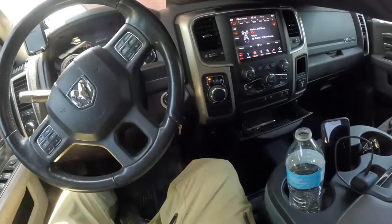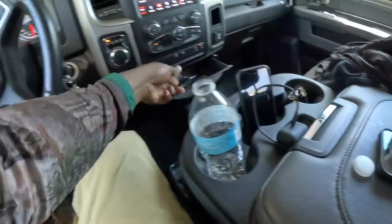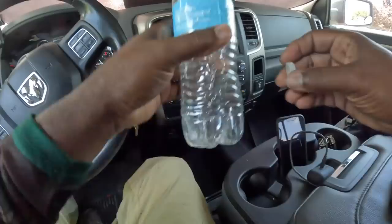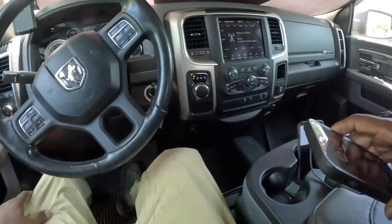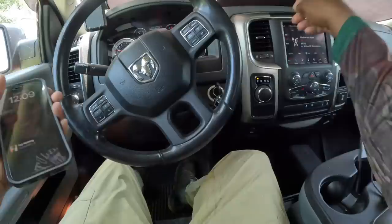But before I do that, let me put on my eye protection and chug this water. And as you can tell, guys, it is hot today. I think it's like 81 right now. Sun is beaming, so I had to put up my windshield shade and my music. Even though I use battery powered equipment here and there, I can't do anything without my music, guys.